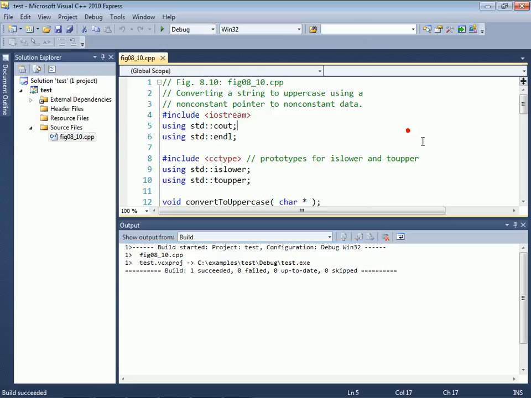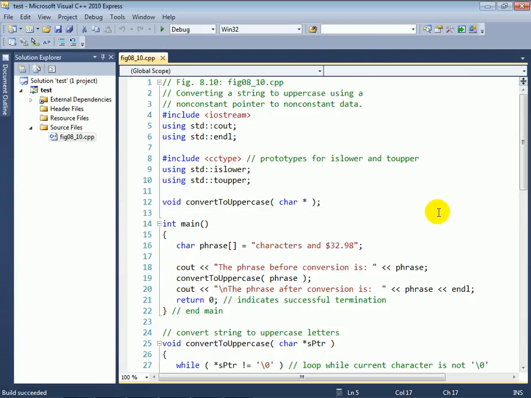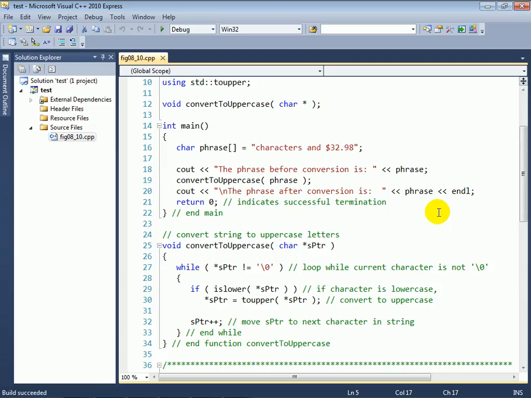So let's see how we're implementing that, talking more about pointers here and also about the fact that we don't use the keyword const with these pointers. In subsequent examples, we'll also take a look at using const as well. So we have this character array phrase. We output the initial value of that character array, and when you output a character array using cout, it assumes that you have a C-style string with a terminating null character stored in that array. So you just specify the name of the character array and it outputs it as a character string.